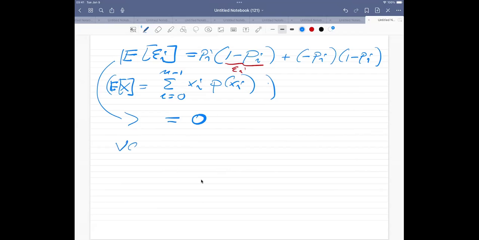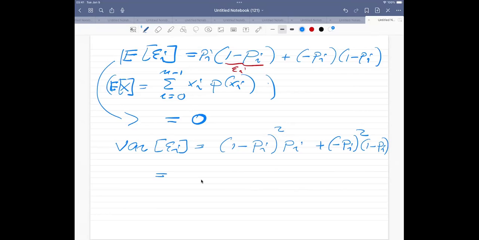Then I can calculate with this simple model the variance of epsilon of I. And the variance of epsilon I is the value squared. So the mean value is 0. So we would just be subtracting 0 when we look at the variance. So we would have this one multiplied with P of I. And then I'm going to have plus minus P of I squared, which is the value of epsilon I squared, multiplied with a probability, which is now P of I, 1 minus P of I. And if I add everything here, this is given by P of I, 1 minus P of I.